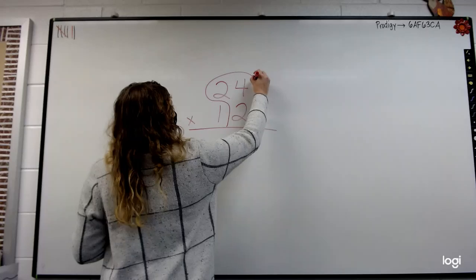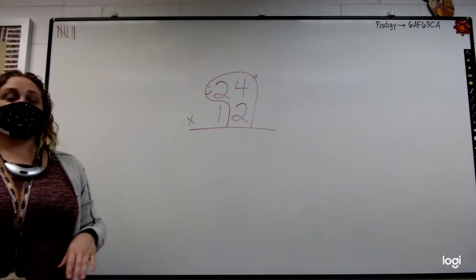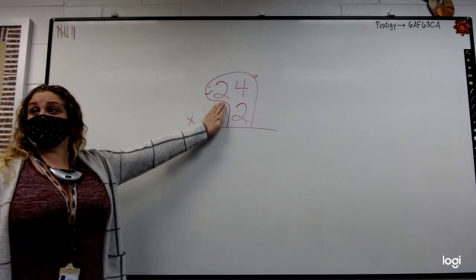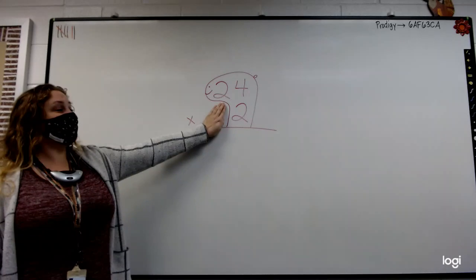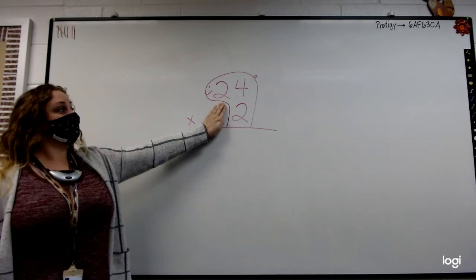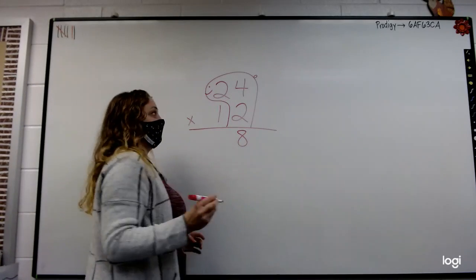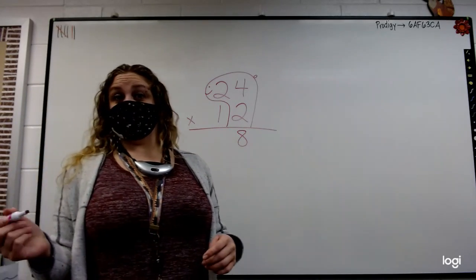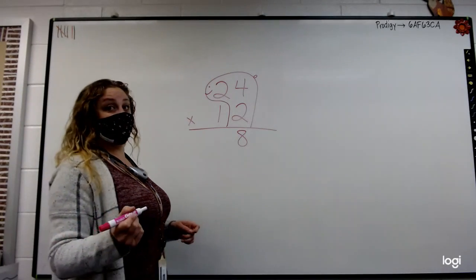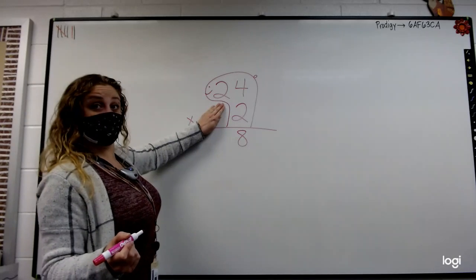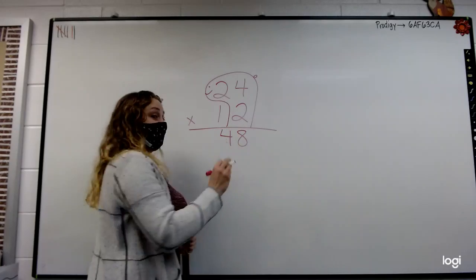So draw your turtle like that. Now my turtle's happy again. So forget about that one for a minute. Just forget it exists. Let's do the problem the way we know, because that is the first step. So what do we do first normally? Hayden? 2 times 4. Which is? 8. And then normally, what would we do second? Angie? After 2 times 4, what's my next step? We're ignoring that. 2 times 2. Which is? 4. All right, so far, nothing's different.